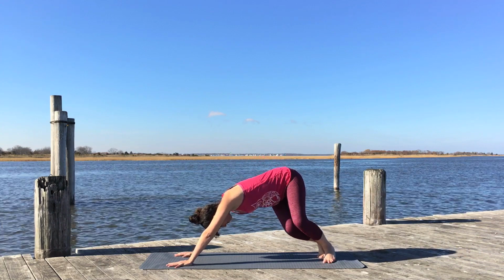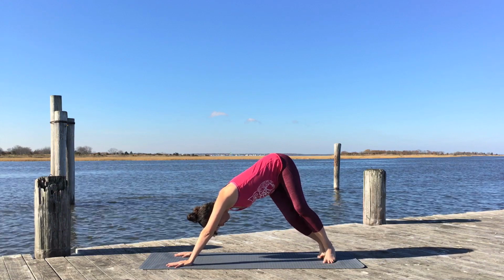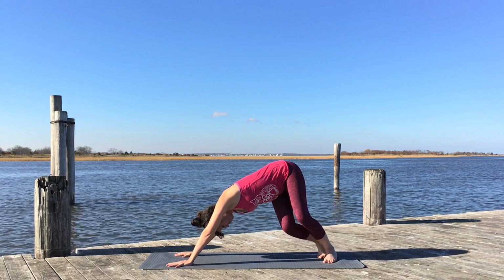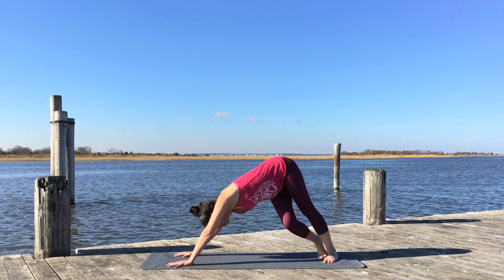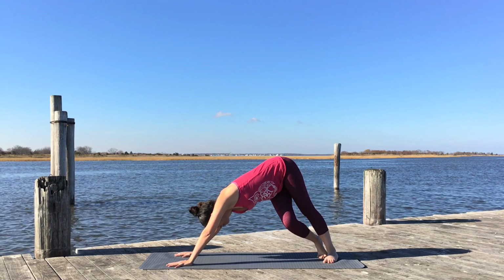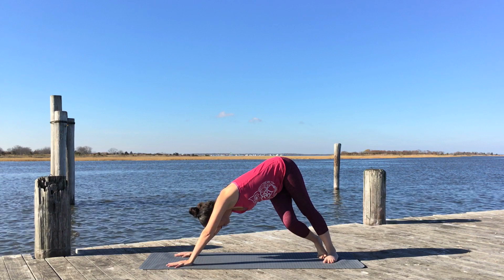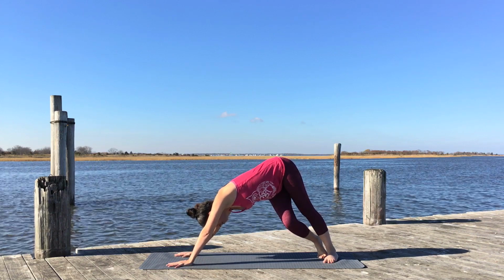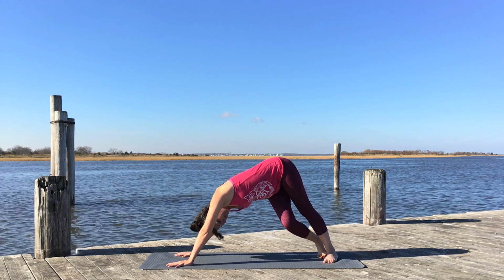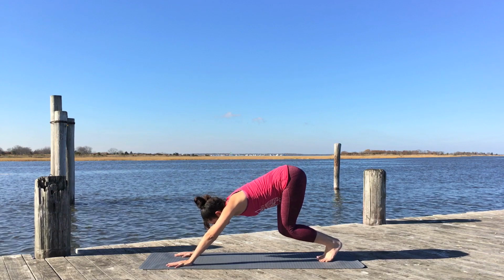Turn to the left, a little bouncing there, bending and straightening the legs a few times. And then straighten your left leg, your top leg, as you bend the right. Press the left foot into the earth, lifting up into that left hip, and lengthen from the hip to the arm, creating space wherever you can. Bring your knees back to center, your feet back to center, and bend your knees.